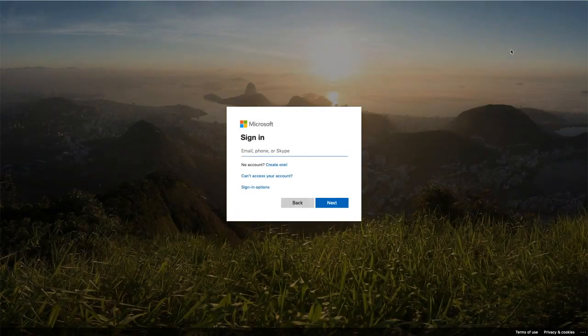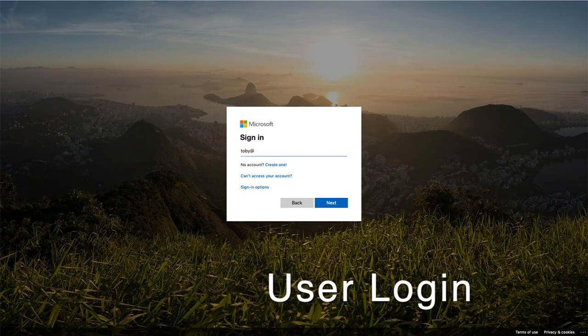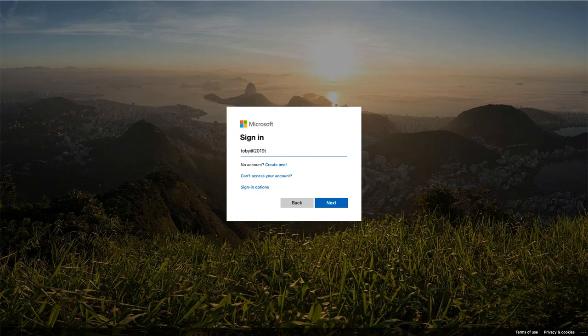The HTML5 URL on the WVD page will give you access to WVD in a modern browser. Simply log in with the end user's Azure Active Directory account.